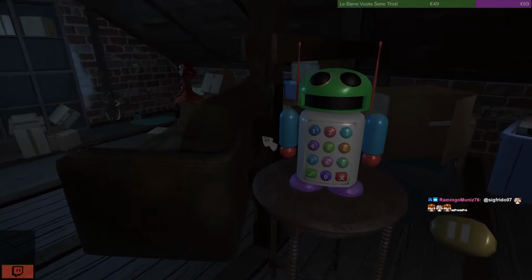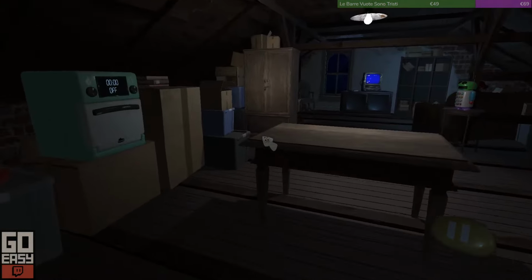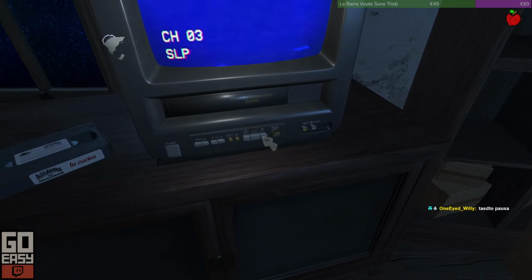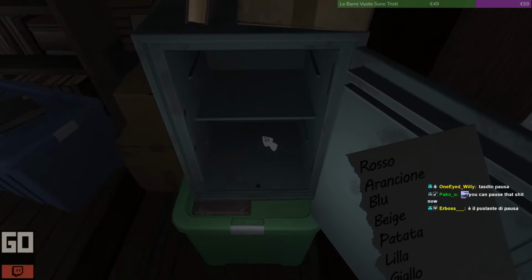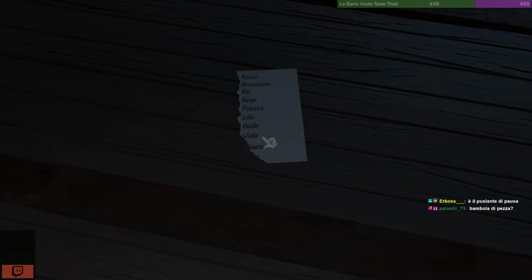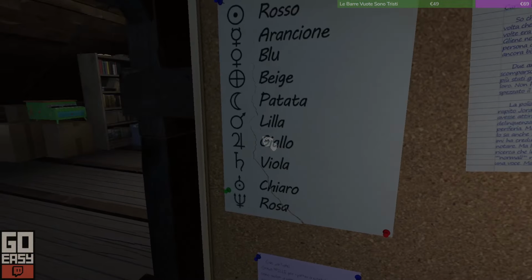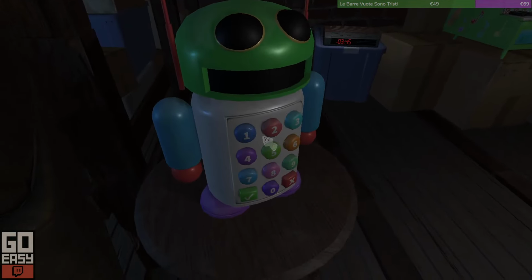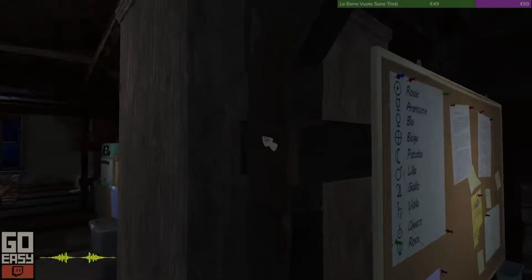Cazzo è? Un bottone. Dove minchia manca sto bottone? Rosso, arancione, blu, beige, patata. Rosso, arancione, blu, beige. Non sono questi. Che cazzo vogliono dire questi colori?